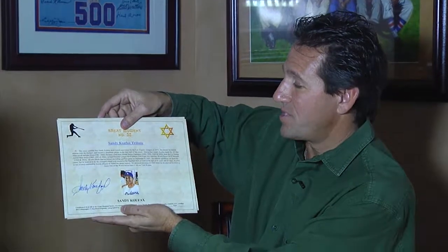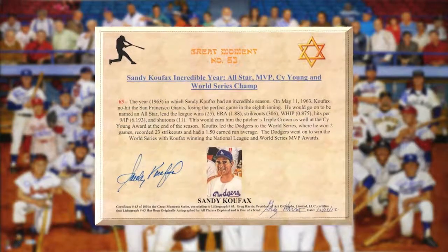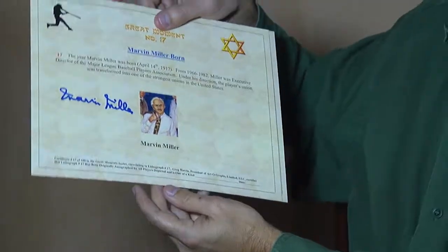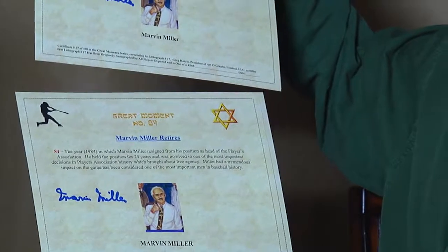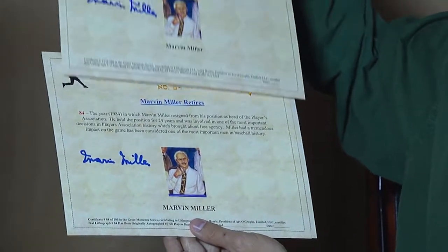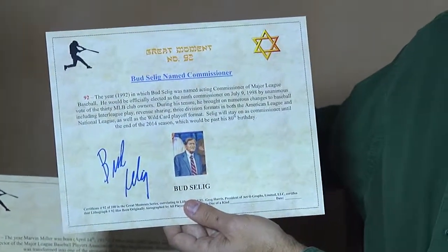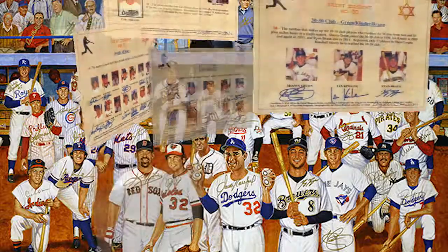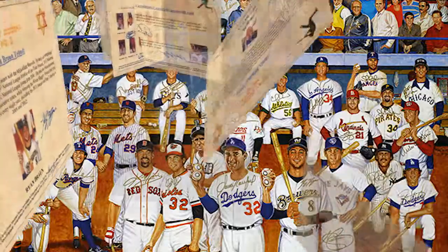Obviously, number 32 is the Sandy Koufax Tribute. Number 63 is about his incredible year, and Sandy signed all the certificates as well. Number 17, that was Marvin Miller, was born in 1917, so we've got certificates featuring him. And 84, that was the year he retired. And then, of course, we've got when Bud Selig was named commissioner in 1992, and he signed the certificates as well. So to me, that series, it's just great because they're each unique and they're each, you know, well thought out, and you can have one of a kind, truly one of a kind.